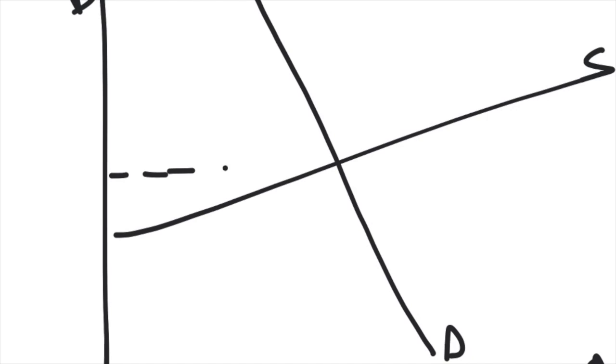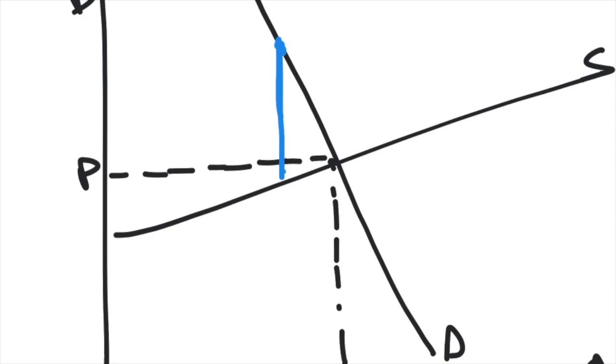So let's find equilibrium right here. This is the price at equilibrium. This is the quantity at equilibrium. What we're looking for is who's impacted the most by a tax. So let's take a different color. We're going to tax wedge this thing. This is going to be my tax wedge. Remember, it shifts by the amount of the tax wedge.